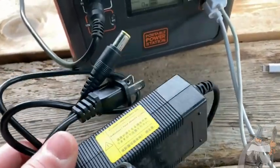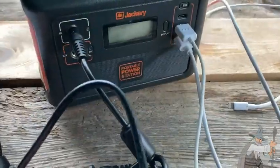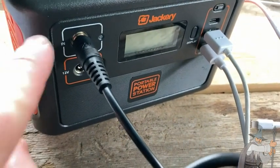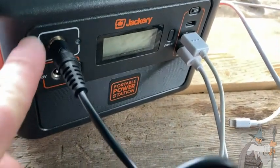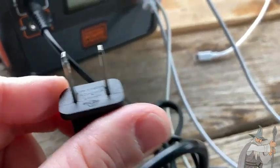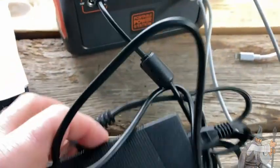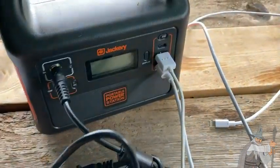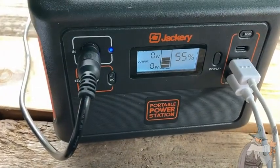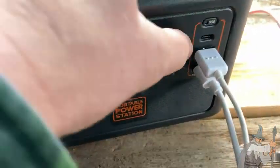Let me plug it in to show you — it plugs into the in outlet. So you plug it into the in outlet and then take this and plug it into an AC outlet and it charges your Jackery. But again I don't have electricity currently where I am — only the wonderful super awesome Jackery. The solar panel is plugged back in and I'm getting zero watts right now, probably because it's cloudy and overcast.